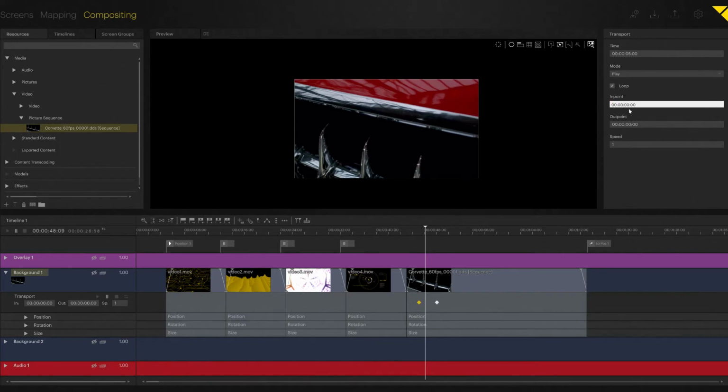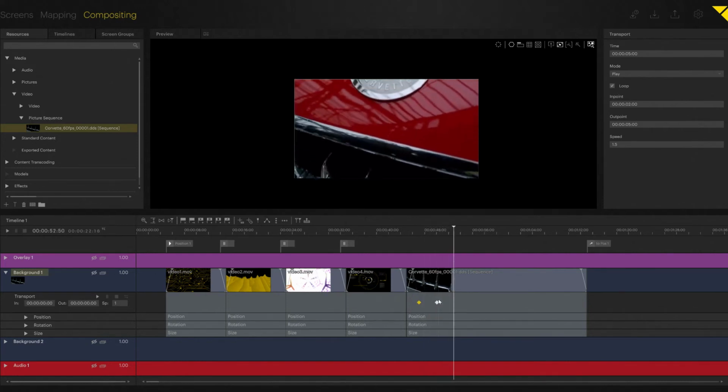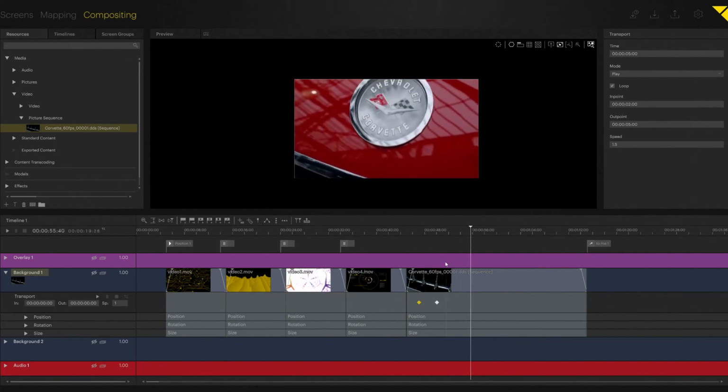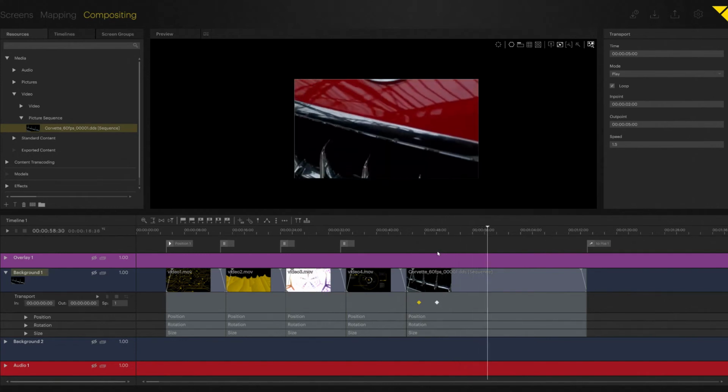And now we can define the start point and the end point of this loop with the in point and out point. So in that case, we want to start at second 2. So actually it starts with the pause frame from here. And the out point should be at second 5 with a playback speed of 1.5. So if we now start the timeline, it pauses here. And then the loop starts here again with a speed of 1.5 instead of 1.